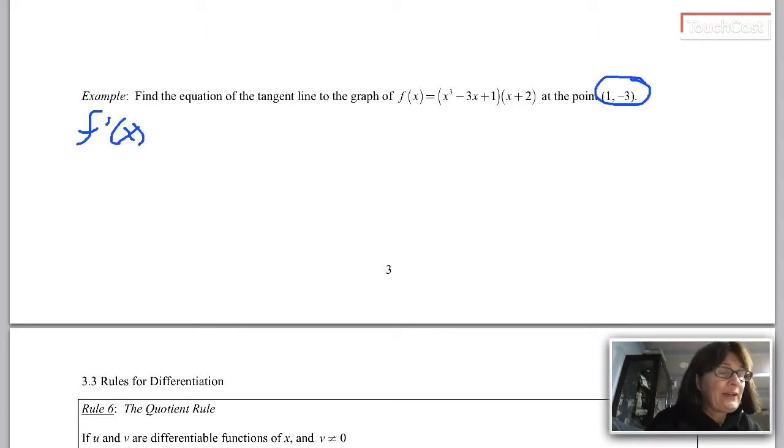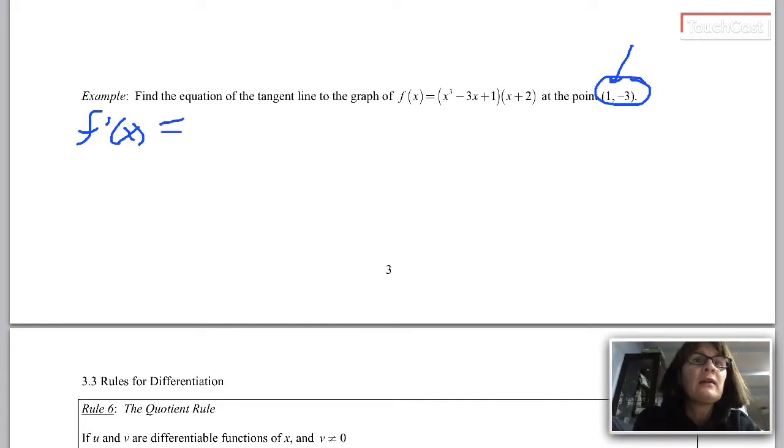This is a big idea. I don't think I've said it yet to you. We've been asked to find the derivative of f at the place where x equals 1. That's my x value here. But you can't put the 1 in for x first and then take the derivative, because you'll almost always give yourself a constant, and the derivative of a constant is 0. So what we want to do is find the derivative first. I'm going to label it f prime of x. We're going to evaluate that derivative at the place where x equals 1.